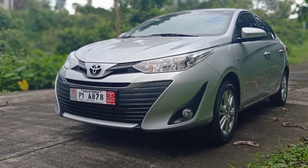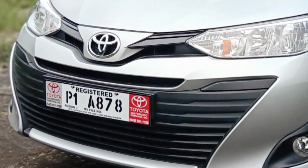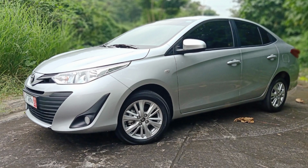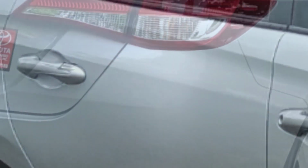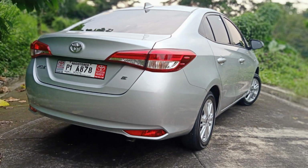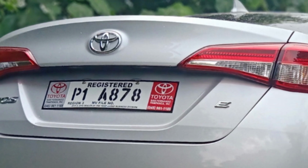Up front, the new Vios is far from subtle. In order to veer away from the reputation of being bland, Toyota has slapped on a huge air dam with black cladding on top. It's the same story on the side, as made evident with two strong body lines that could be more cohesive. The rear end is the most conservative part of the car and is arguably the best looking. These sleek and simple taillights actually give the car a more upscale look.